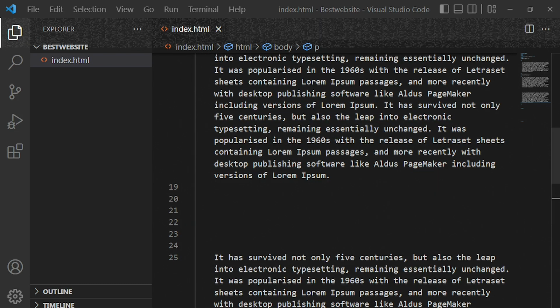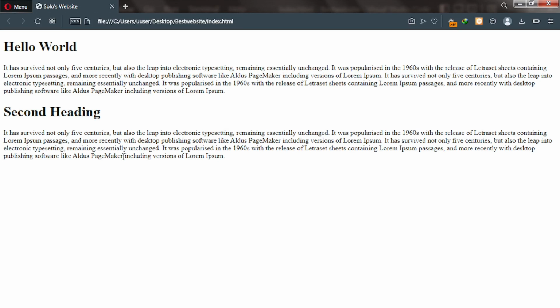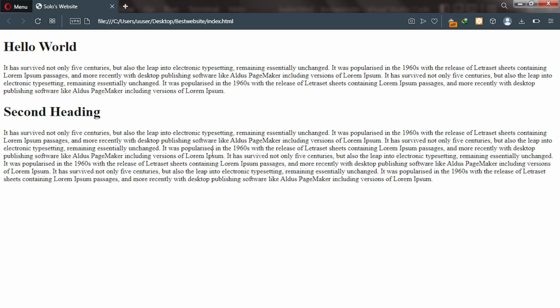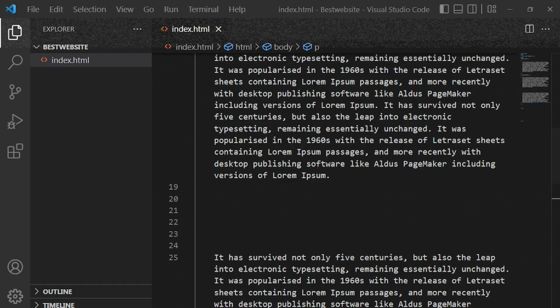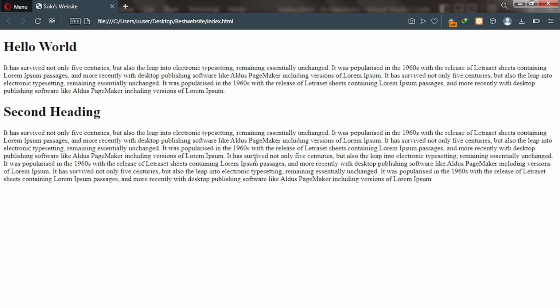Let's go back to the web browser and see if that paragraph will reflect. Let's reload. You can see the empty space we left here did not reflect on the browser.